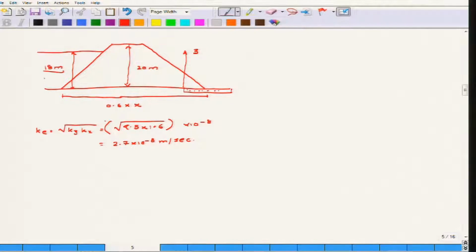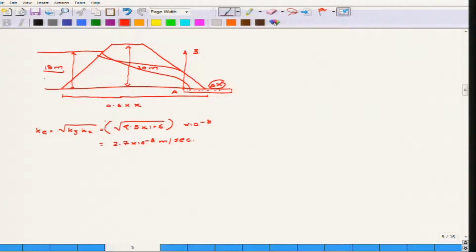Now, what is the advantage of providing a blanket drain? That has already been discussed in the lecture, but still I am telling it: the blanket drain will reduce the flow net here. That means if a flow net actually goes to this point, it will bring the lines down here. So now the focus of the parabola is at this point, because the phreatic line as well as all the flow lines will merge at this point. So basically now this is the focus of the parabola.